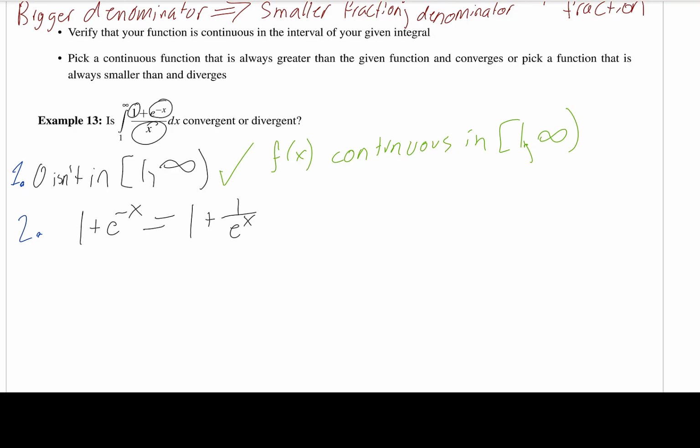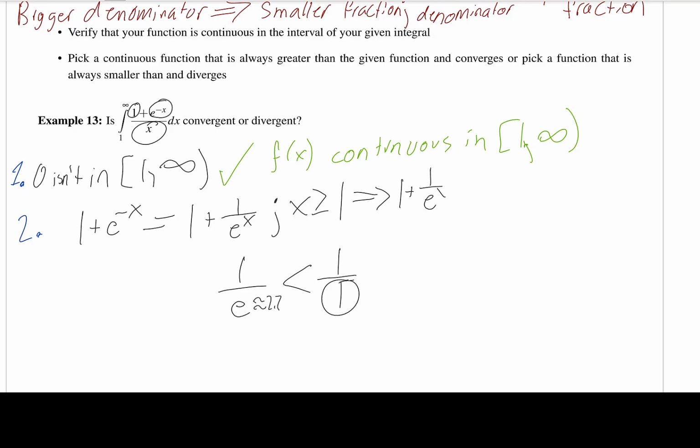Now, why is that important? What I want to look at is the comparison between 1 over e to the x and just 1 over 1. Well, we know that x is greater than or equal to 1. So that means that the smallest e to the x can be is e to the 1, and e is approximately 2.7. So what I've done here is I kept the numerator the same. My denominator has now gotten smaller, which means this must be bigger.